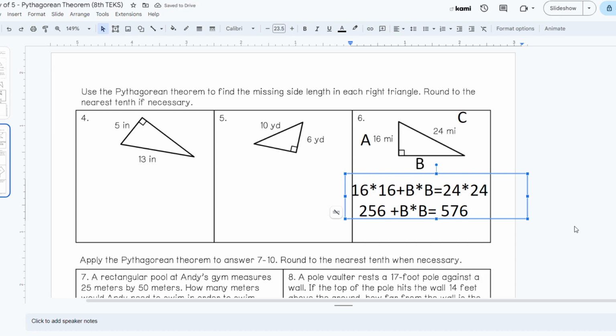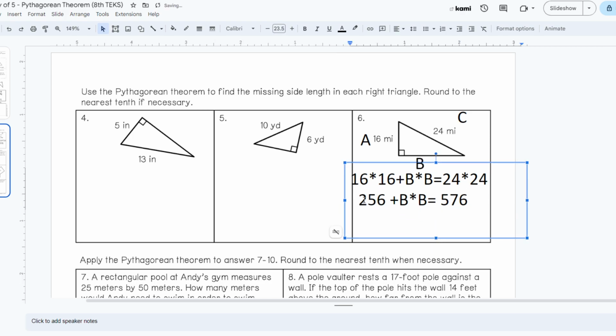And then we think back to our two-step equations. We're like, huh, interesting. I've got a variable on this side, and I've also got one on this side, but my variables and numbers are together. How do I get them on the same side again? Oh yeah, just take them away from each side. So I would say, okay, I'm going to subtract 256 from here, and then I'm going to subtract 256 from here, combining like terms. Very, very important.